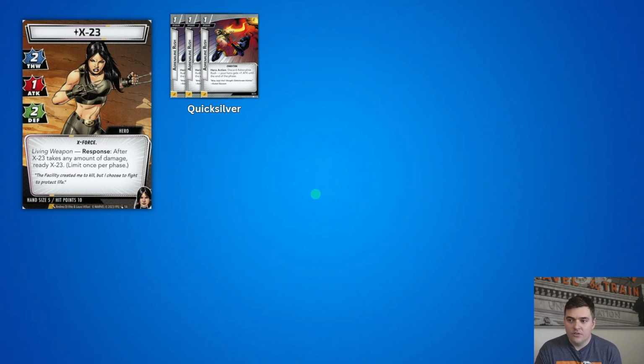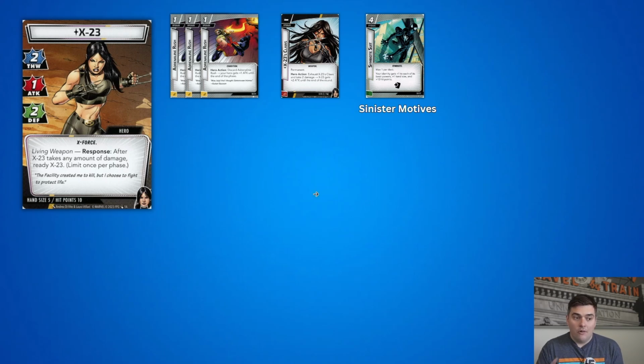We can also increase her attack with her claws, which is a way that she can deal herself damage in the hero phase. So X-23's claws, we exhaust them, we take 2 damage, she gets +2 attack until the end of the phase. This also readies her. In a solo game, maybe not with this deck, I usually like to thwart, and then I can use her claws, stand up, and then get an attack of 3, which is a really big impact in a solo game.